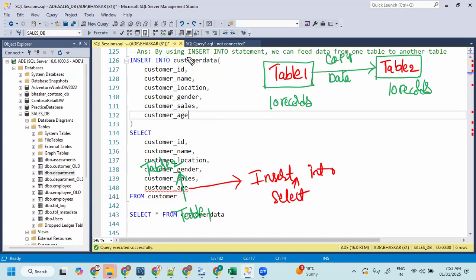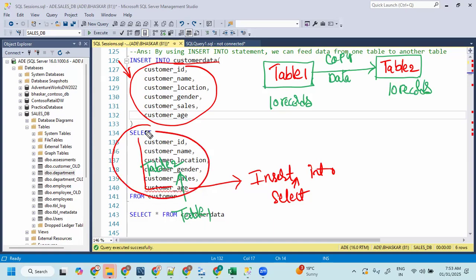When you write insert into with the new table name, make sure to specify the list of columns. Based on this list of columns, you need to prepare a select statement in the same order of the columns you are specifying. If you don't specify the columns, then the original table column order is used, and in the same order you have to prepare this select statement.